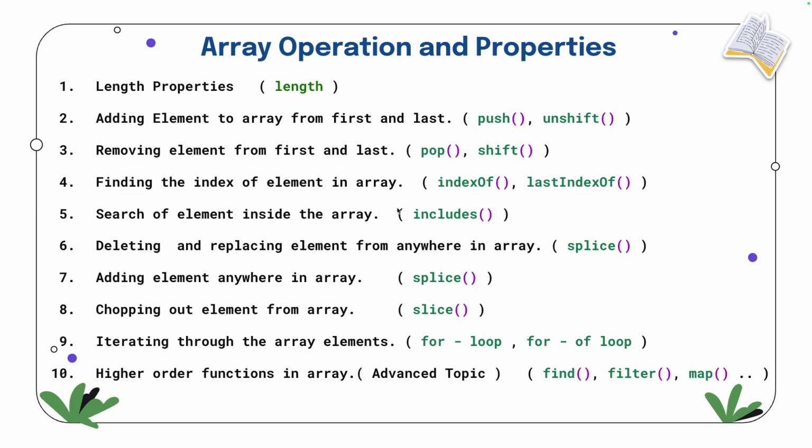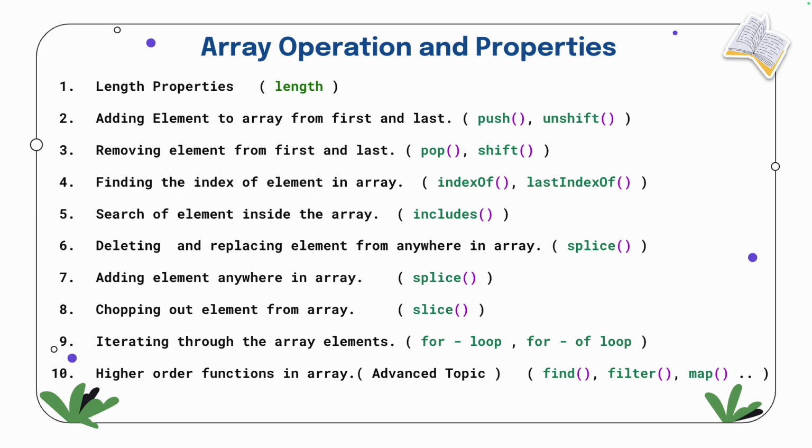So yeah, array, as I discussed, elements are there, right? So in array, see, there are four operations basically, right? So it's create, delete, update, and read, or search, we can say. So creating the element means adding the element to the array, right? So how to add the element to the array? What is the procedure? What methods are available to add the element? Whether we have to add anywhere in the array, like from the first, from the last, or from the middle, or from any index provided. So how many methods are there for all those operations? Those all methods we are going to check in the create operation of the element in the array.